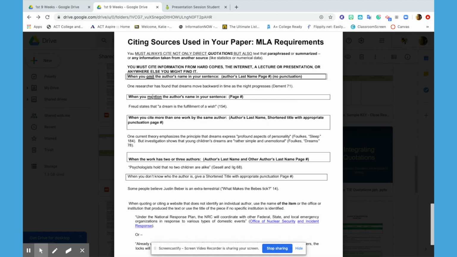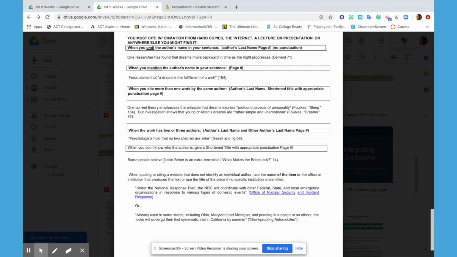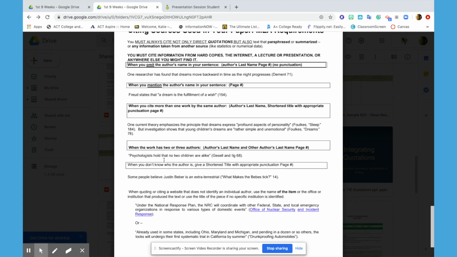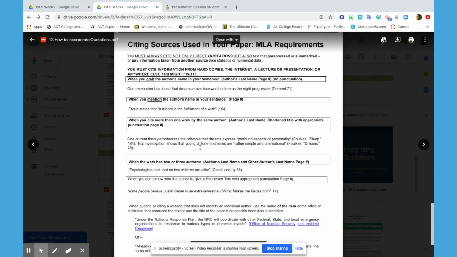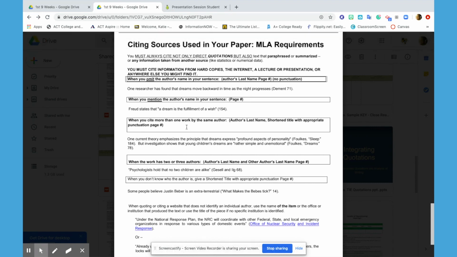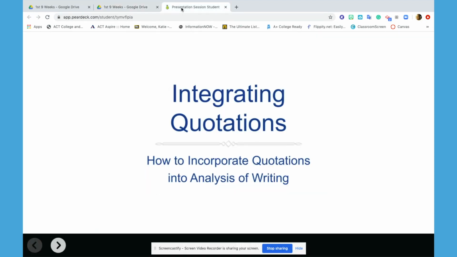And so you can give this to your students, and they can always refer to that. I would definitely point this out and talk to them about this and why it's important. But this is a really good resource, not only for you, but for your students. So when you are moving through Canvas for our training purposes, when you click on the link that says the Pear Deck presentation, this is what that will look like, okay?